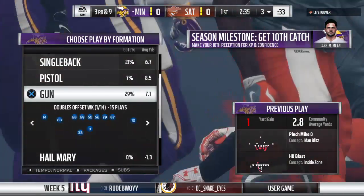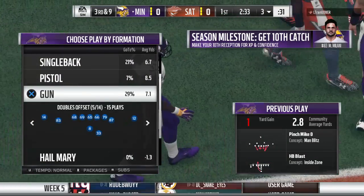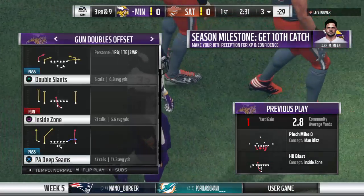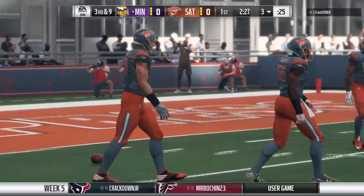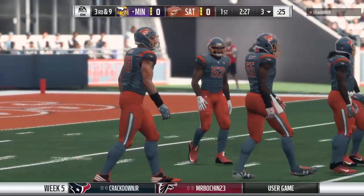Well, that's a good start to this drive on the defensive side of the ball. Forcing completion on first down. Then you're able to shut down the running play on second. Yeah, I wouldn't be surprised now. A little bit of pressure going at the quarterback in an expected passing situation.